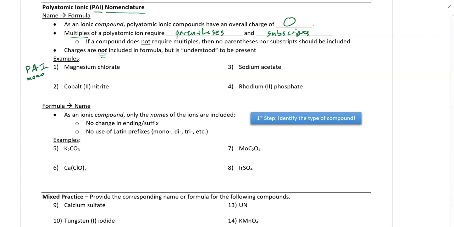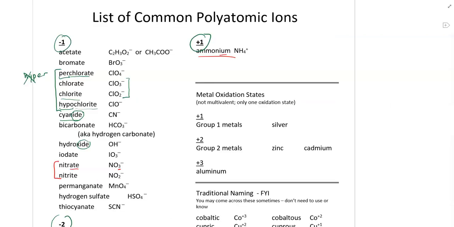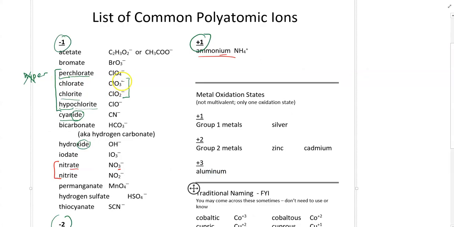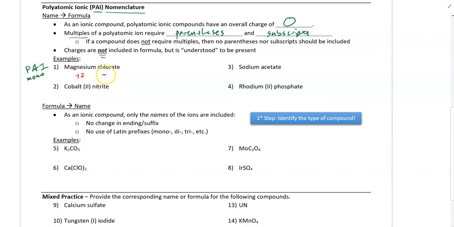Now, again, going through that process, I'm going to go ahead and label some stuff here. So magnesium, I know, is going to always be a +2 charge, right? So I'm going to scooch over back to a periodic table. So magnesium is always going to be a +2. And then, looking at our polyatomic ion chlorate, we just saw that one earlier, that's going to be a -1 charge. So I'm going to go ahead and jot a -1 underneath it. So what's the least common multiple between the two of these so that I have the right number? Well, I'm going to need to have a -2 overall to match up with this +2 over here. So that means I have to double the chlorate, but magnesium, I'm good, just 1. So I'm going to have to then translate this work into a formula.